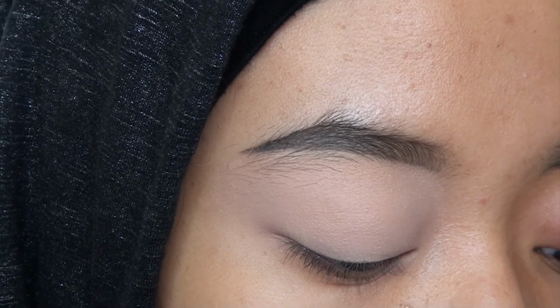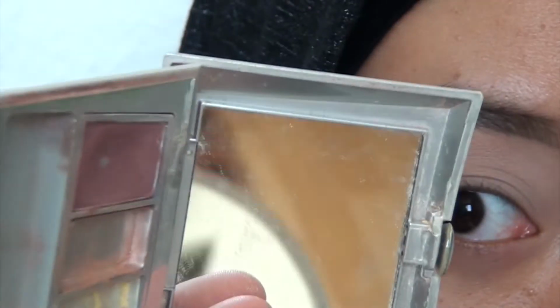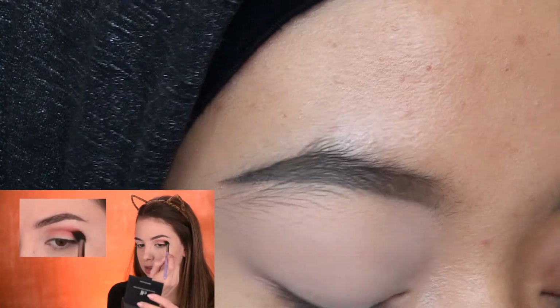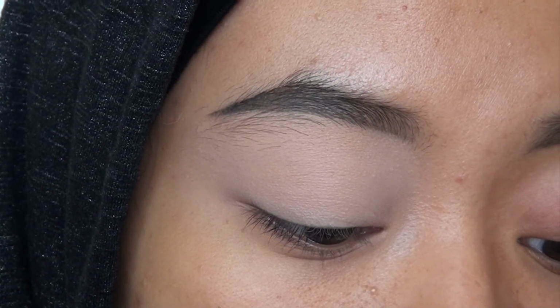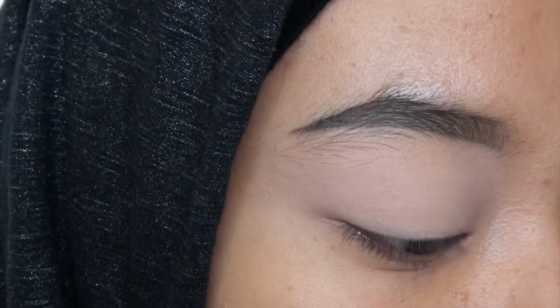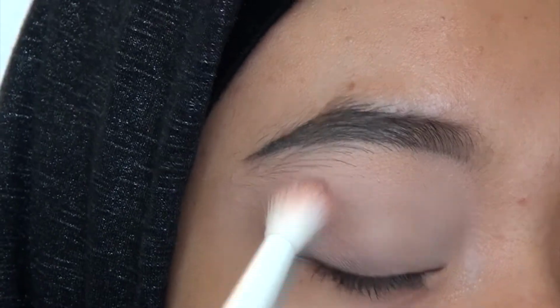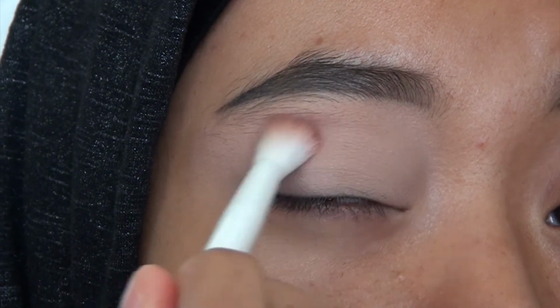So I'm gonna start off with this brick color right here. I'm taking it on the Makeup Addiction Duo Fiber Blender brush. Honestly, this brush is amazing, and I'm gonna place that eyeshadow in my crease. Okay, I think this is going to be a little bit too much. That chocolate eyeshadow is really pigmented, you guys. Okay, but let's just try. I don't have anything else. So I'm putting it here on the crease.